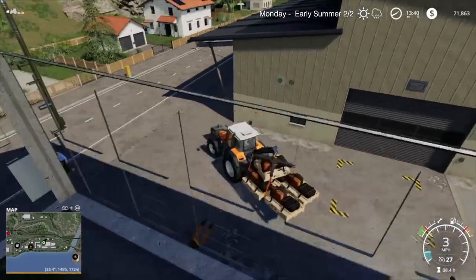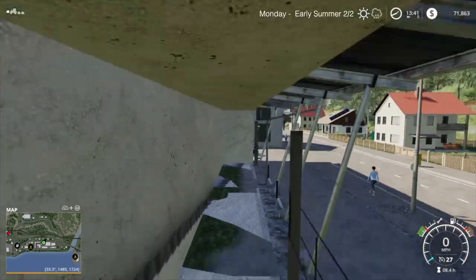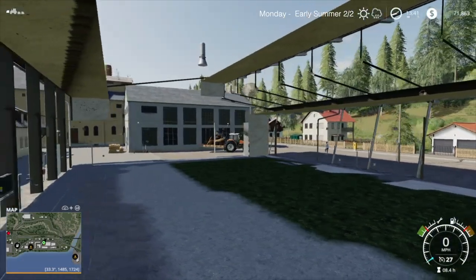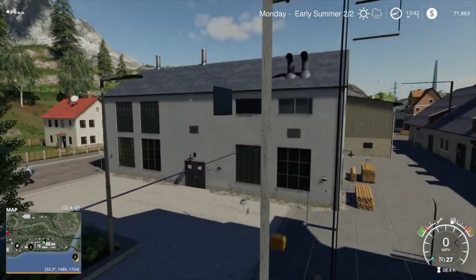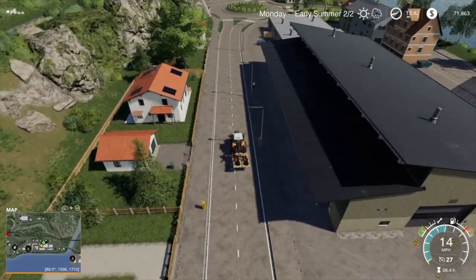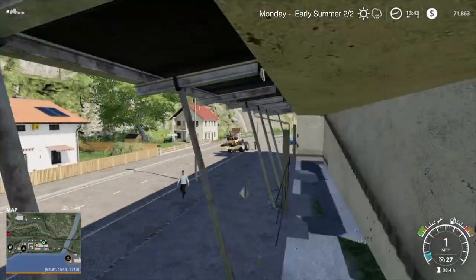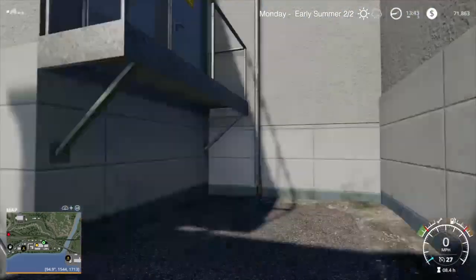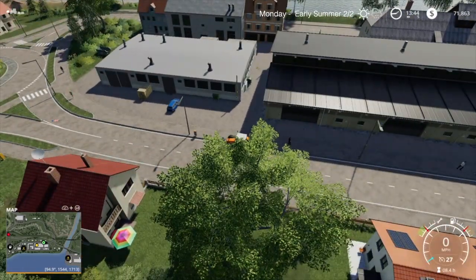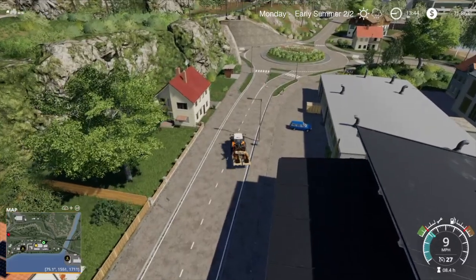Alright, so, what is this building right here? I'm gonna use... There's the horses. I'm gonna use the collision to go inside. Well, we've got... grass. This is supposed to be a horse building? This one isn't. That's just a warehouse. Huh. Curiouser and curiouser.